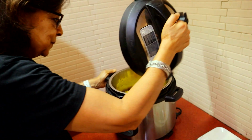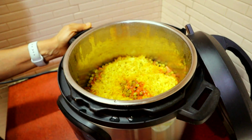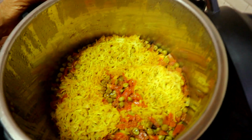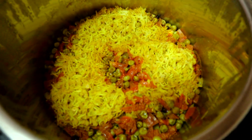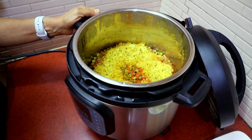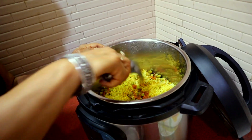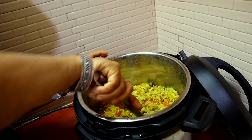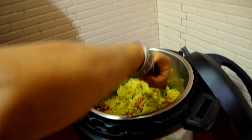Ooh, look at that. It looks marvelous. Yes, ma'am, it is looking extremely delicious. Yeah, we see the masalas we added, and we see the vegetables floating, and the whole peppercorns, and it's going to be delicious. Let's serve it. Little portion. We may have to mix it a little, so we get the goodness of the masalas in every bite.